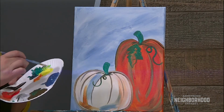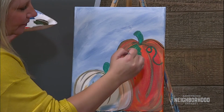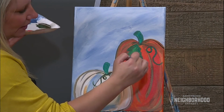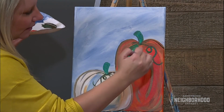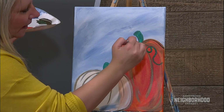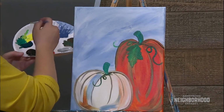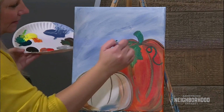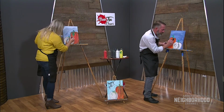All right, so just kind of throw some of this green and yellow mix here, just to give your leaf a little shading. If you don't want to put the leaf on, you don't have to. It's okay to not put the leaf on. Whoop. Zoop. That's fun. How cute is this looking? This is all fancy and stuff.